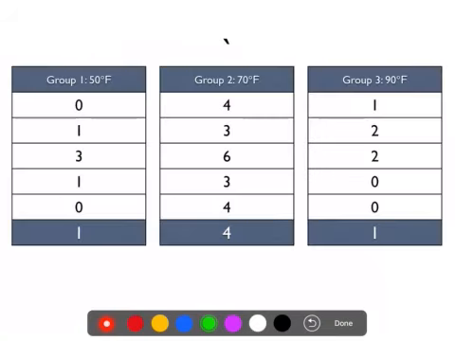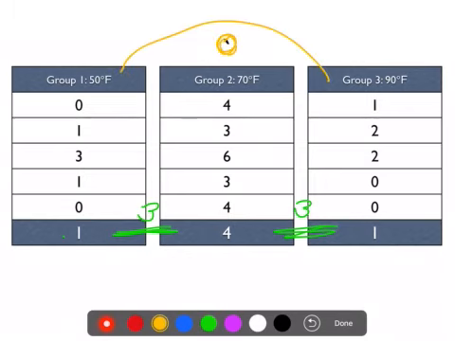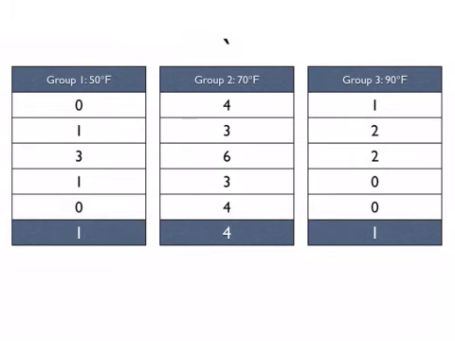Okay, so here's our data. Again, we don't know where this difference is. We could say, is the difference here, where we have a difference of 3? Is the difference here, where we have a difference of 3? Or, well, we know it's not here because there's a difference of 0 between those two. So somewhere in these differences, either between 50 and 70, or 70 and 90, or a combination of the two, is where we're getting that significant difference.